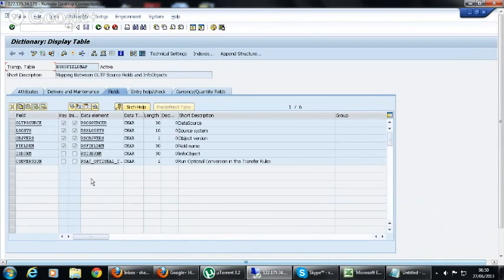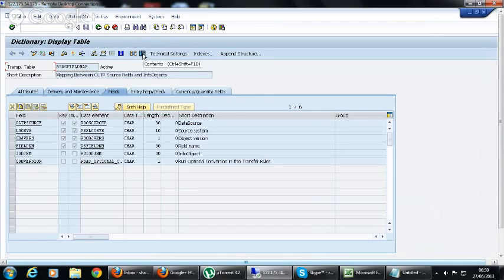It is very useful while creating data sources like customer generated data sources and generic data sources, and for many other situations. There are a lot of scenarios where we can use this database table.